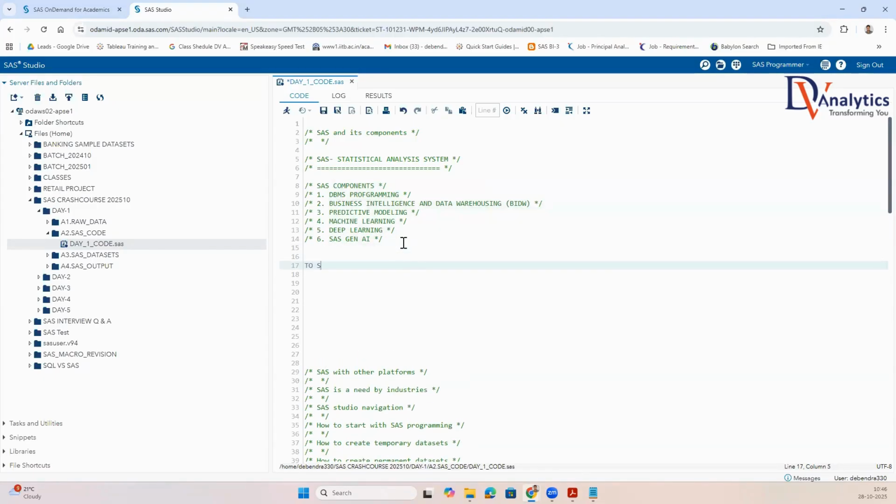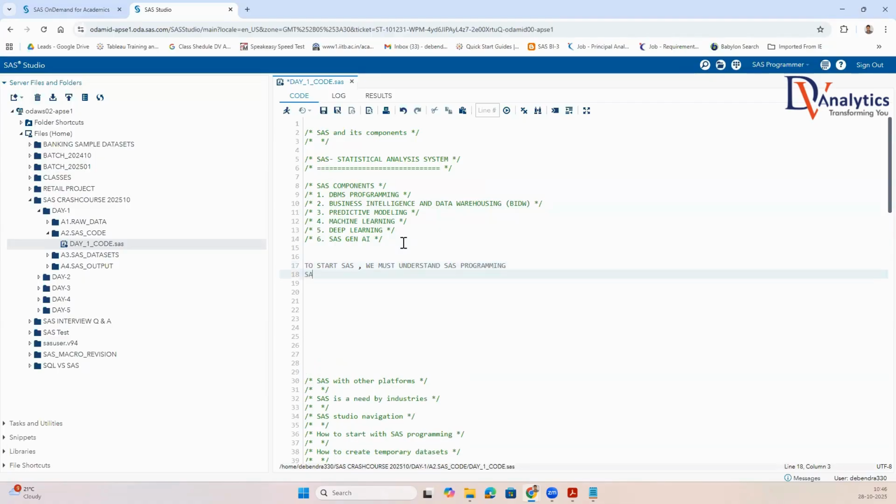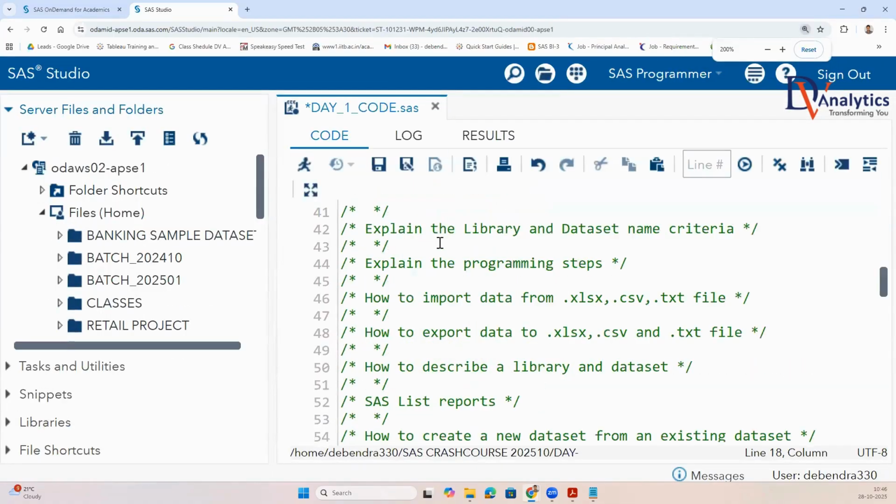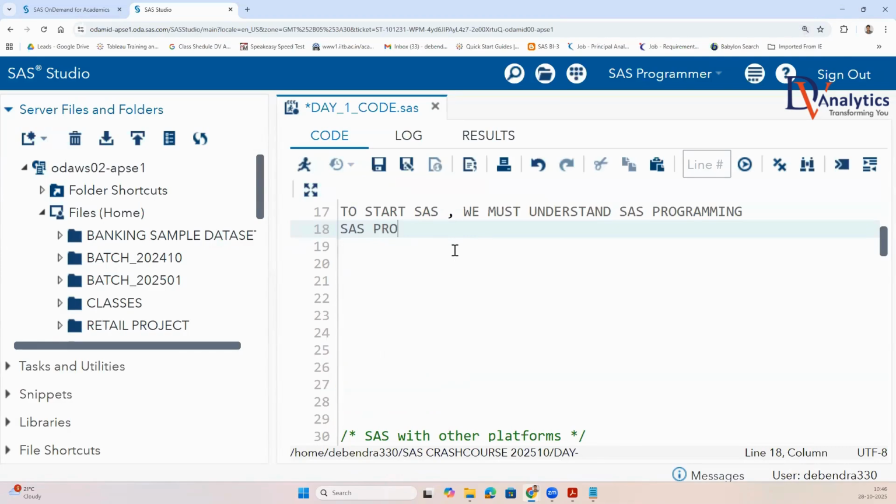To start SAS, we must understand SAS programming. And SAS programming is divided into two parts.